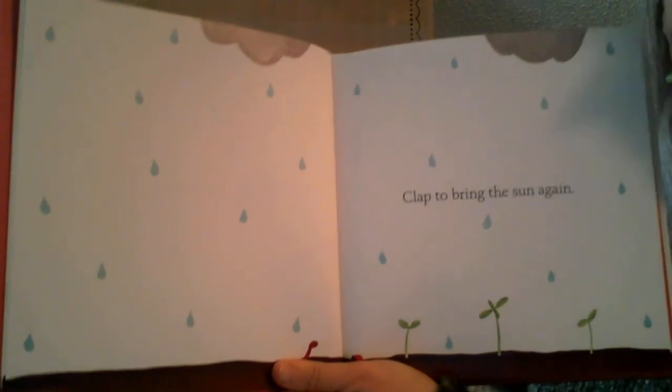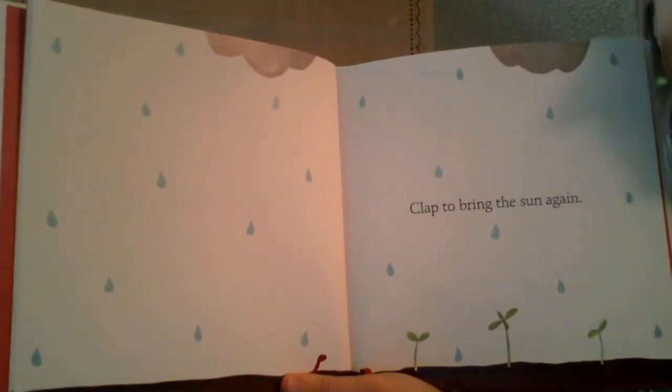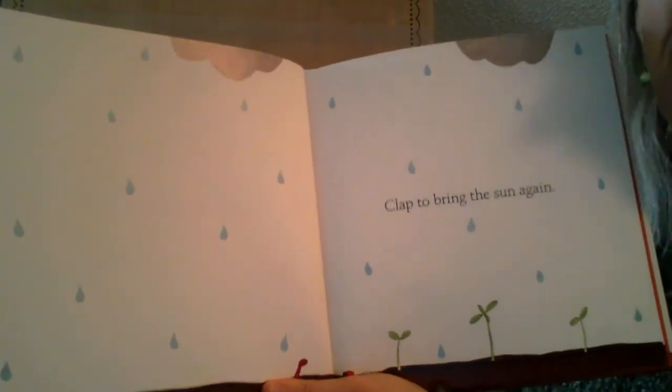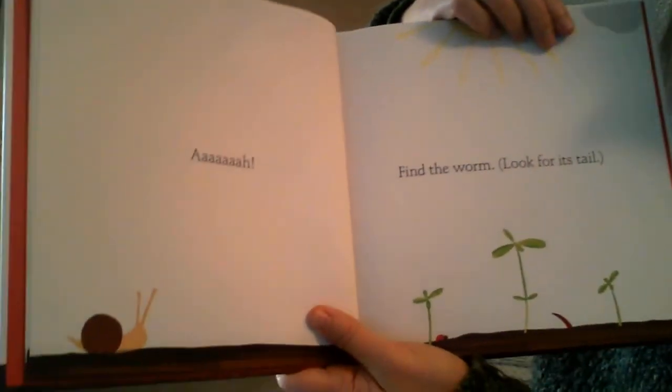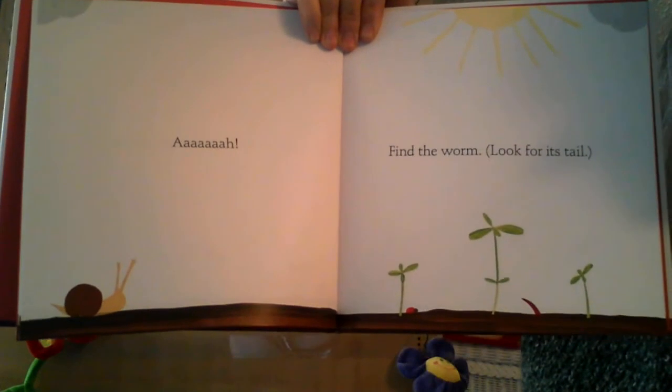Can you clap? Let's clap 5 times. Ready? 1, 2, 3, 4, 5. Okay, let's see if the sun comes back. Look at that. The sun came back. And look how tall our little plants are that came from the seeds.